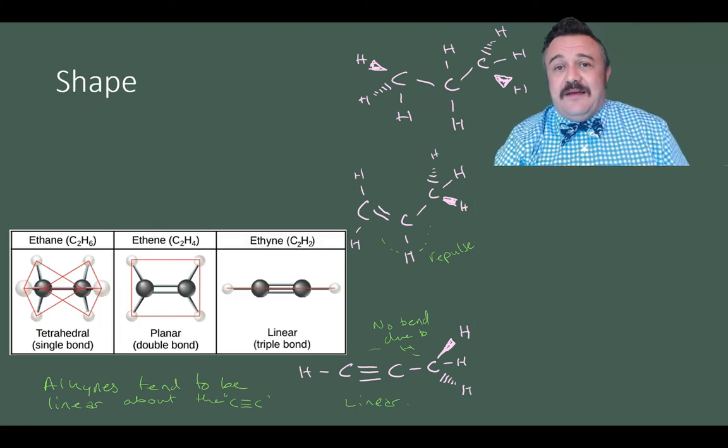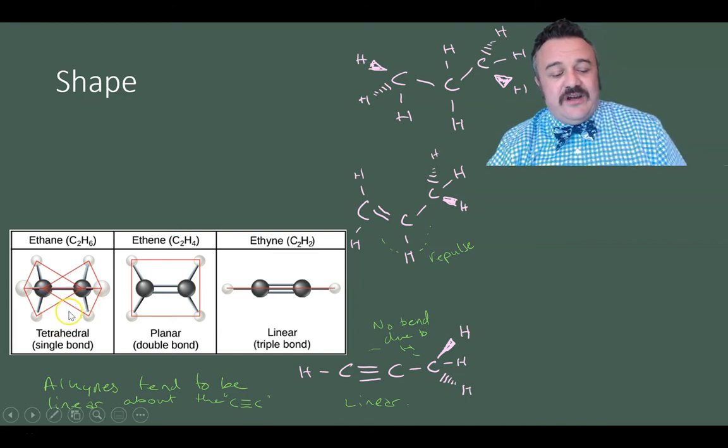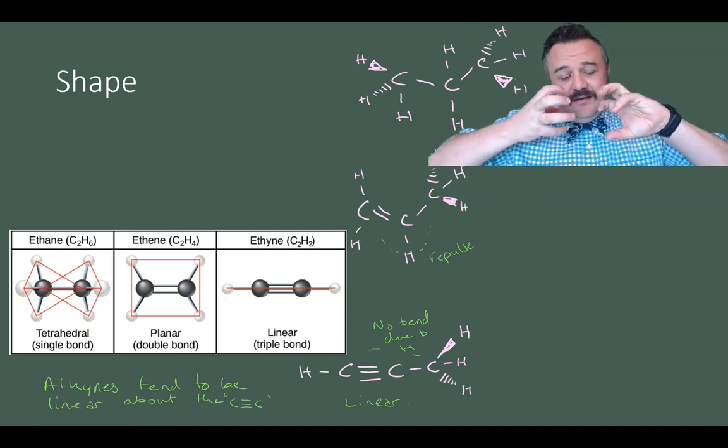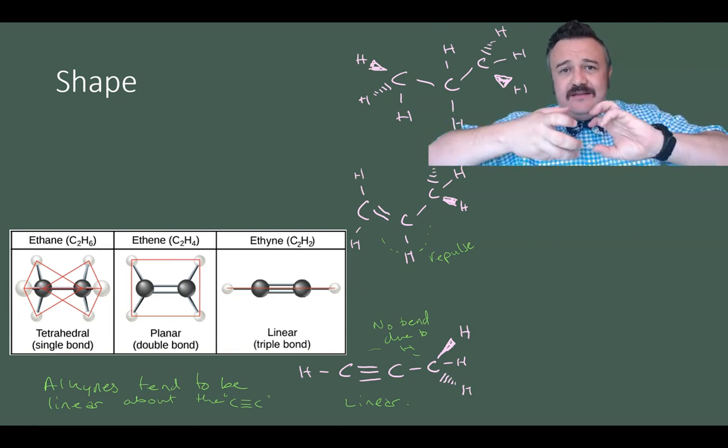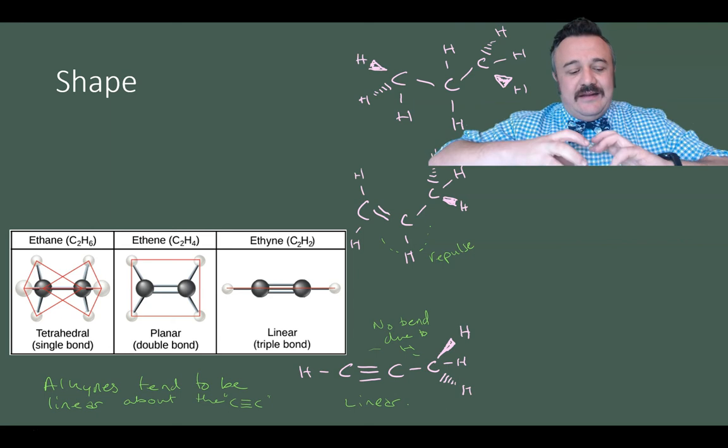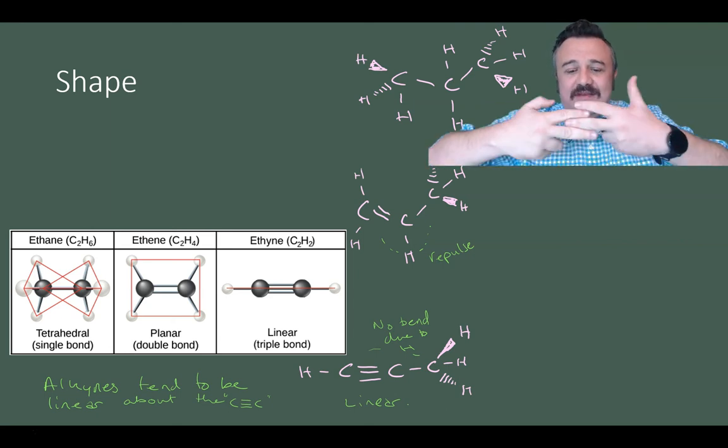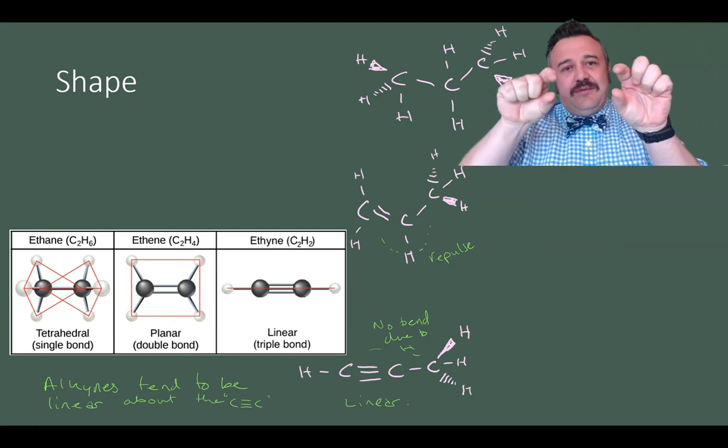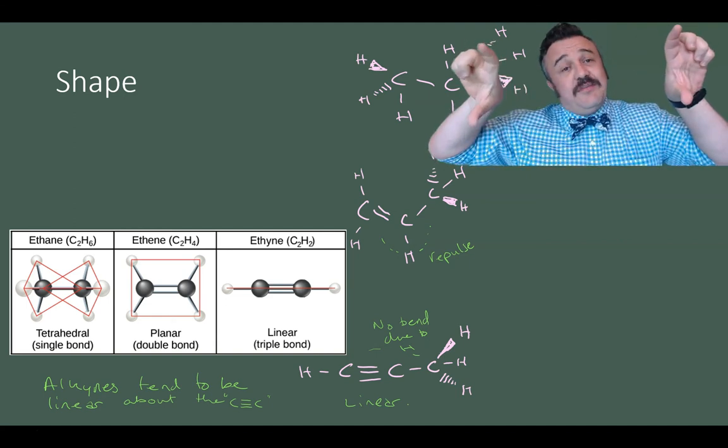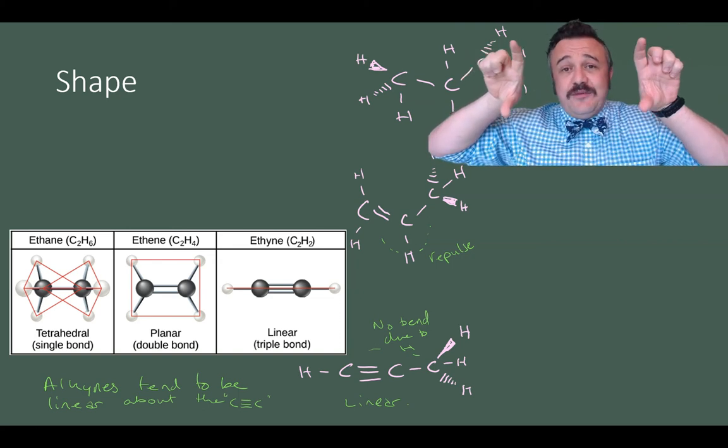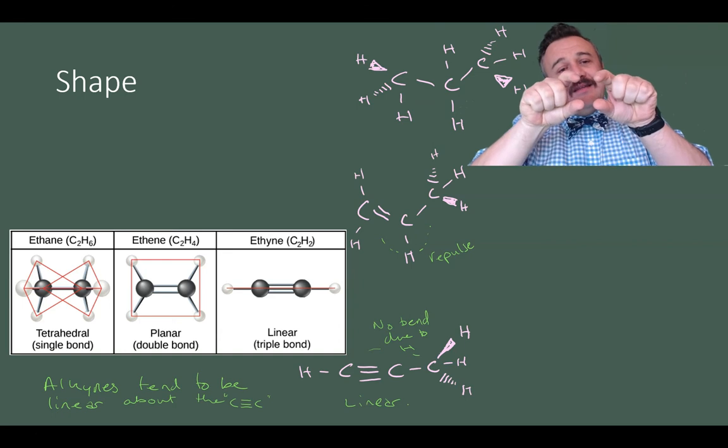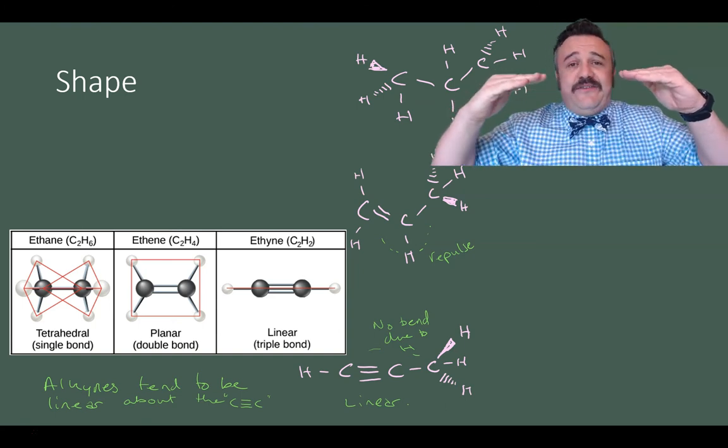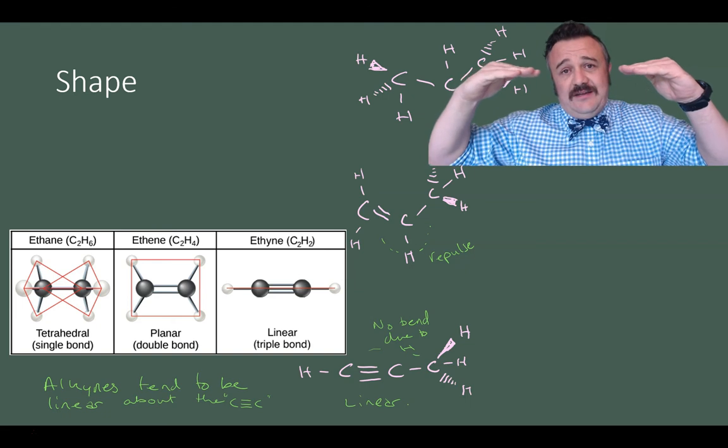So shape, that's actually a big part of what we were just talking about. We can see here, we get this tetrahedral bond about each carbon, which gives you these sort of pyramids. So they're a three-dimensional shape and they twist around a bit as well, which is what gives it the dispersion forces. It's able to move around and interact a lot. We get the ethene, which doesn't, isn't able to, because of the double bonds, it can't twist. So it gets this flat planar and we see it goes carbon, carbon, which then shoots out to have the hydrogens here because the hydrogens have a bit more positive on each other, so they want to be as far away from each other as possible. So that's their shape. Whereas the triple bond is this really linear shape, and to get the hydrogens off the end or whatever carbon is there as far away from the rest of the molecule as possible, it's a straight line. So it's a linear shape.